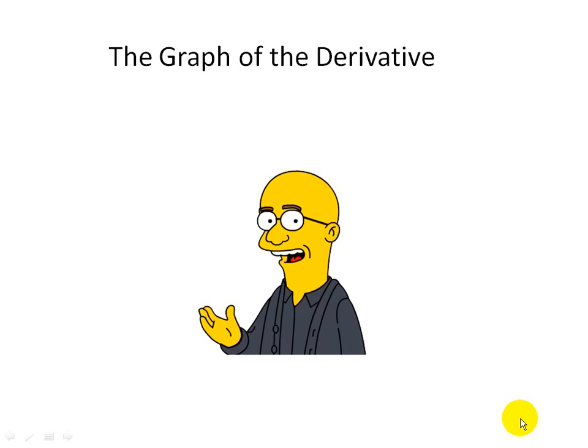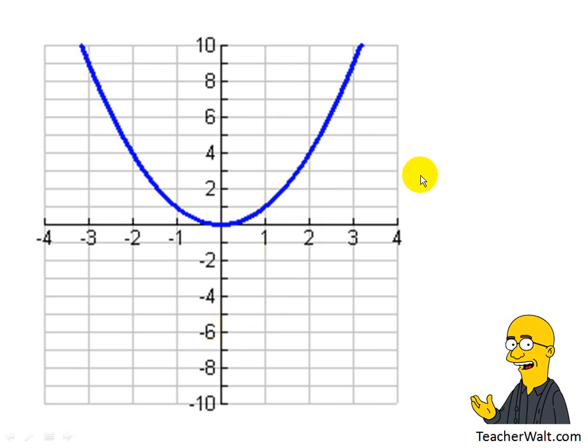Now we've been looking at the derivative, and in particular we've defined the derivative to be the limit of the difference quotient. Now we want to look at what the graph of this derivative function looks like after we find the derivative. Before we actually find the derivative evaluated at any particular point, we have a function. How does the graph of that function compare to the graph of the function where it came from? In other words, the function that we differentiated to get the derivative.